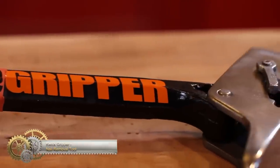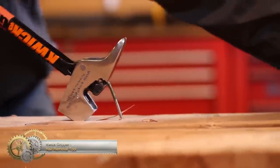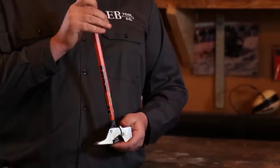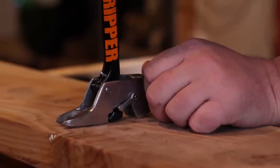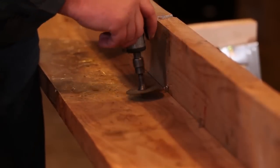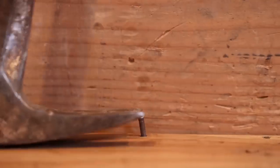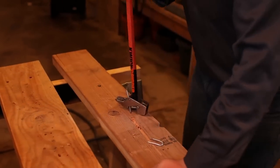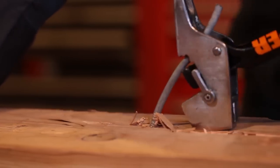Quick Gripper Nail Removal Tool. The Quick Gripper converts pulling force into gripping force, making it the most efficient nail remover tool on the market for completely removing any type of nail, screw, bolt, or staple. Effective at removing any type of fastener regardless of its condition, the Quick Gripper removes even headless nails and mangled screws. Its streamlined thin design allows for nail and screw removal from tight spots and corners where a regular hammer claw cannot reach.